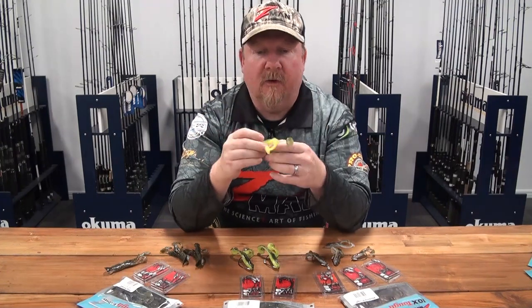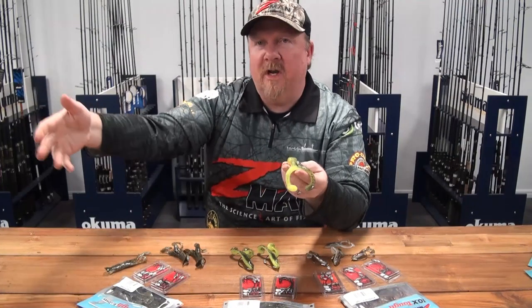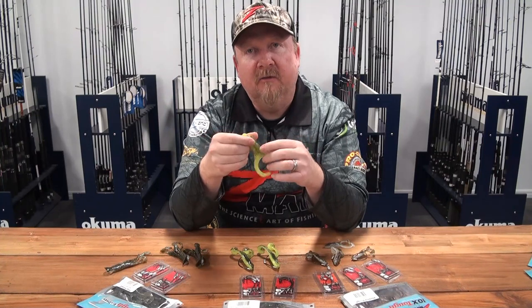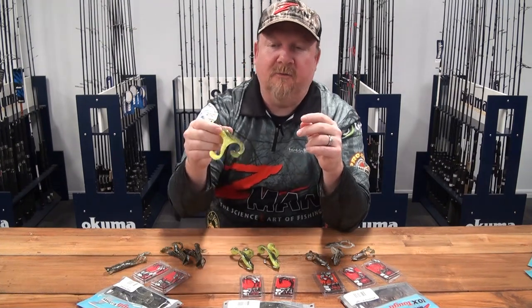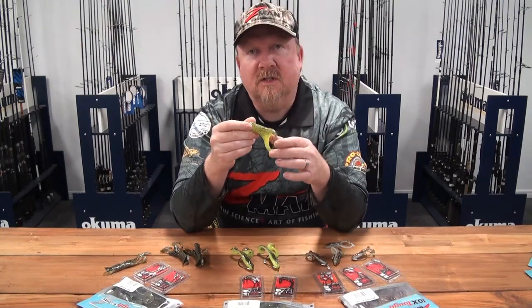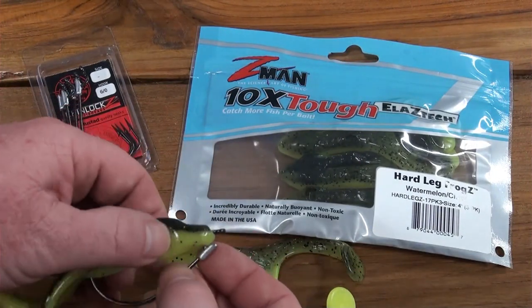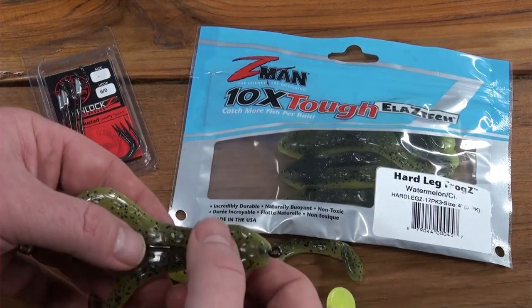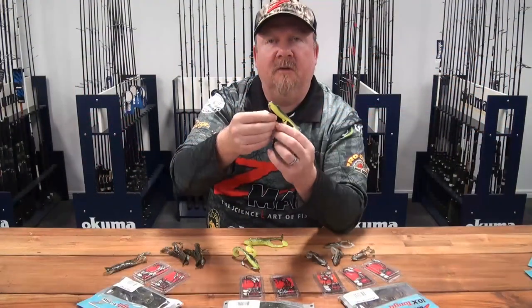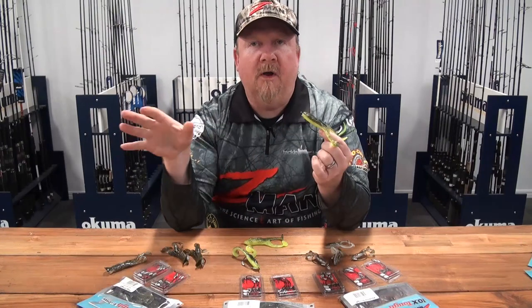Step up to our 4 inch hard leg frog — this was one of the original frogs from Z-Man and it's still going because it is still super effective. This is the one we fish across weed beds, weed pockets, and in and around snags for barramundi, Murray cod and other large predatory species. I've seen people throw it topwater in the saltwater for all sorts of things as well, but definitely a dynamite presentation on the barra and Murray cod. In terms of hook sizes, we fish it on a 6/0 chin locks hook — fits perfectly in that 4 inch hard leg frog. With no weight on there it'll float up and sit up higher, which means we can fish it at slower speeds on the surface — awesome if your fish are a bit shut down and you really want to pick-pocket holes.